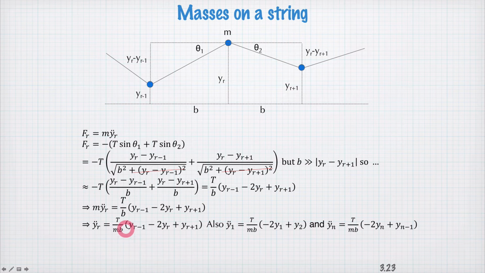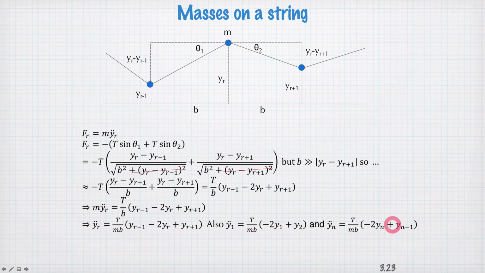So this works for every mass in this chain, with the exception of the first mass and the last mass, because they'll be connected to some sort of fixed restraint. So we can combine that with equations for the mass all the way over on the left hand side here, where there's no y_(r-1), so we just get negative 2y_1 plus y_2. And similarly, the last mass in the chain will be connected to some fixed point over here, and so y_(r+1) goes away. So we have equations for all the masses in the middle plus the masses on the left hand side and the far right hand side.